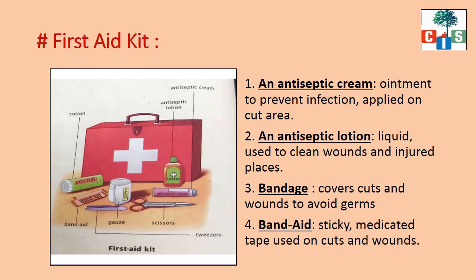A band-aid is a sticky medicated tape that is used on cuts and wounds. So scholars, if you observe, all these things we do to prevent the entry of germs into our body. Our body is covered with skin which prevents the entry of these germs. But when there is a cut or wound, the germs get inside our body and cause infection. So antiseptic cream, antiseptic lotion, bandage and band-aid help us to stop these germs from entering our body.